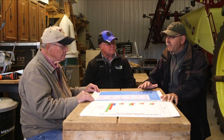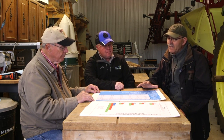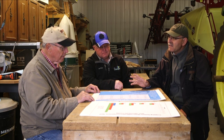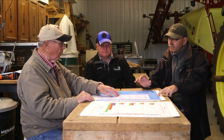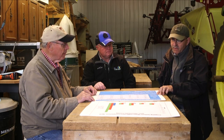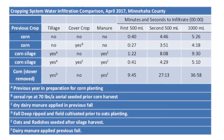We caught up with this team and asked them to tell us about their project. So you're basically a farmer and researcher team that have been doing this research together — and part of this is on your land? A part of it is on my land, and a part is on neighboring land where we had permission from the neighbor to look at water infiltration. He wanted to know the effect of cover crops on water infiltration rates.